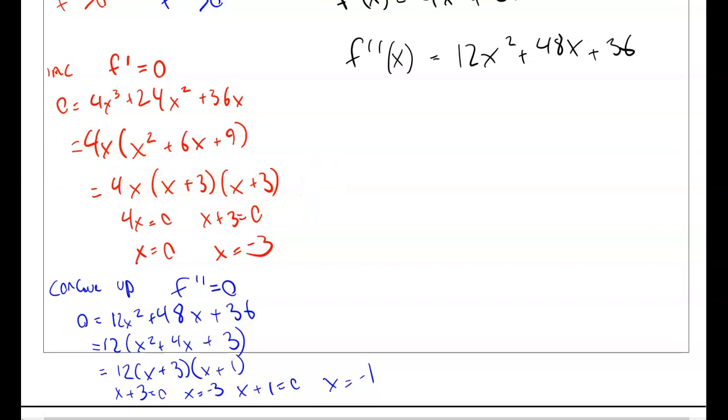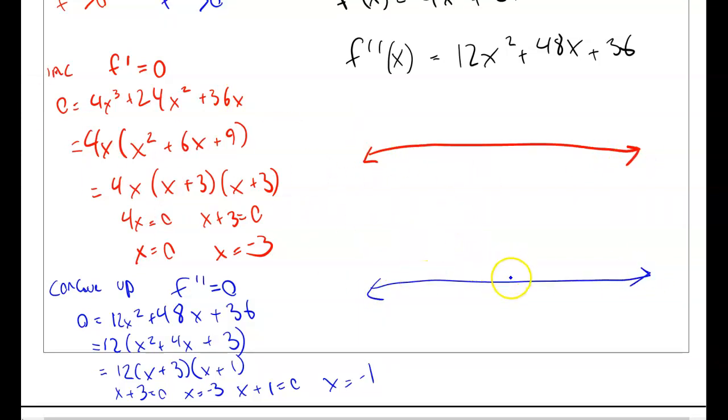Now I'm going to make my sign chart, and here is a trick. It's going to be helpful to line these up nicely. I'm going to draw them one over the other, and notice these both contain a -3. So I'm going to write those lined up vertically, and then 0 is going to be to the right over here, and -1 is also to the right, but not as far to the right. Then I'm going to plug in values to test. I'm going to leave that to you because I think we're already pretty good at that.